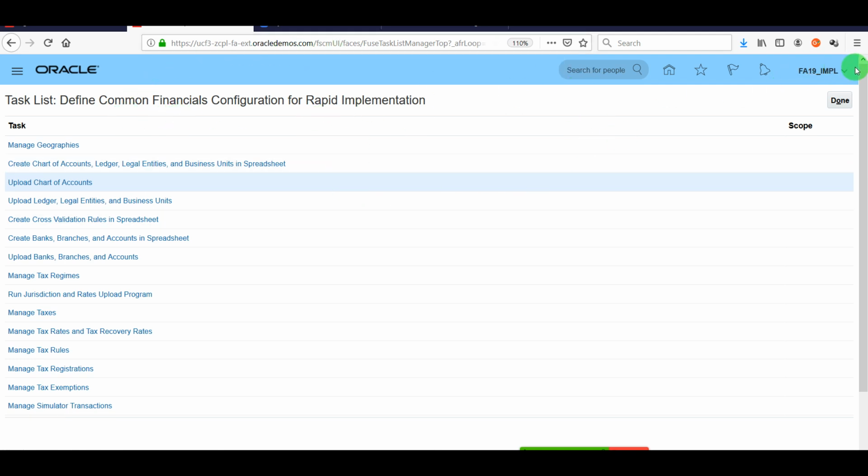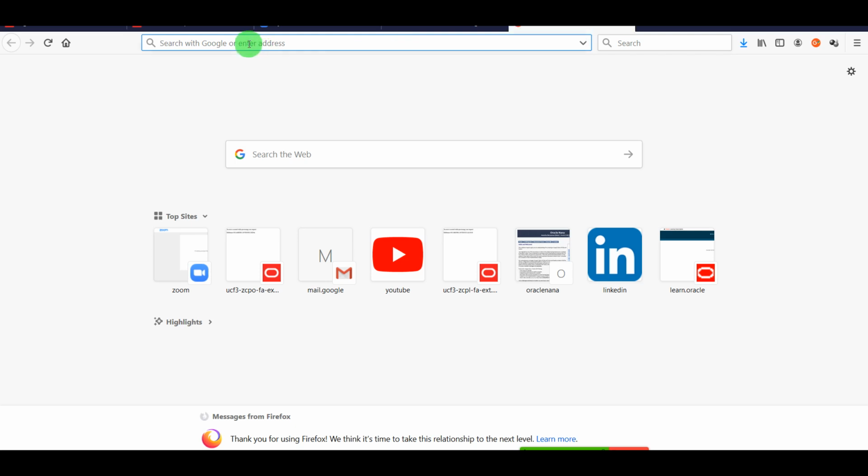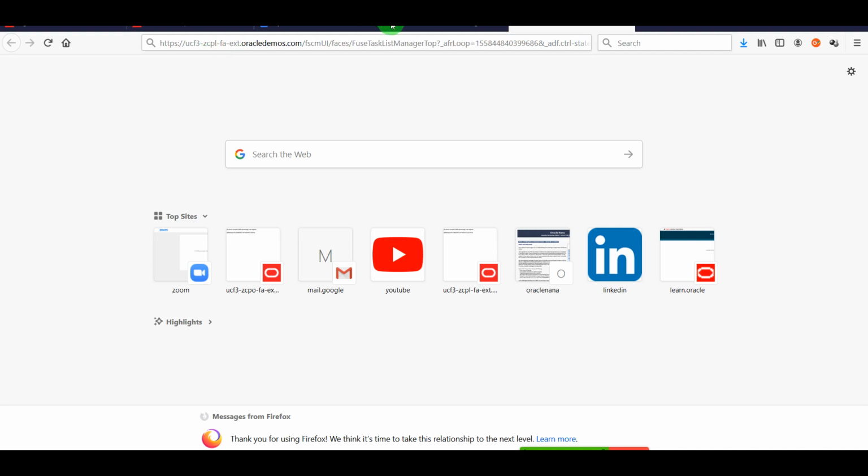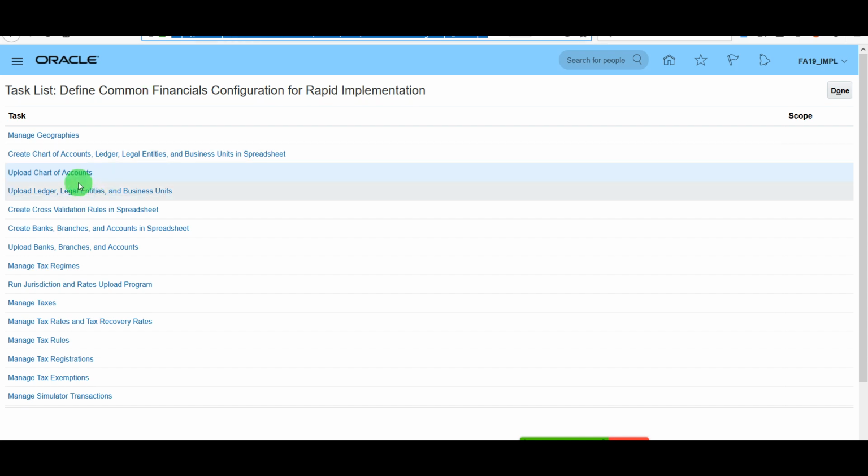In one browser you can log in with only one user, but you can open as many tabs as you want. Now I want to open one more tab. You can click on the plus symbol and use the same URL. But you cannot log in with multiple users within the same browser. If you want to log in with multiple users, you have to use different browsers, maybe in Mozilla one user, Chrome one user, Internet Explorer one user. But within the same browser, you can log in only with one user. But you can open multiple instances. Now I open one instance here, and here again I open one more instance.